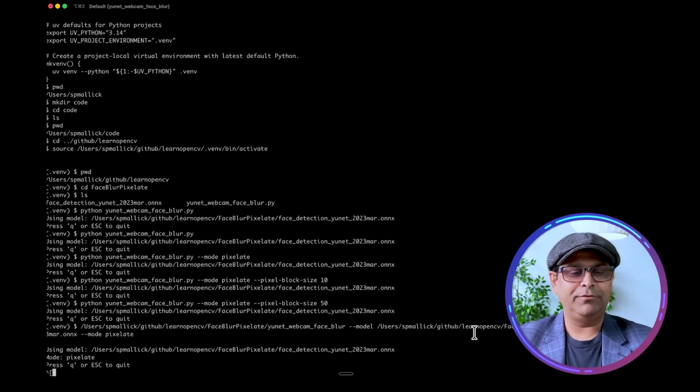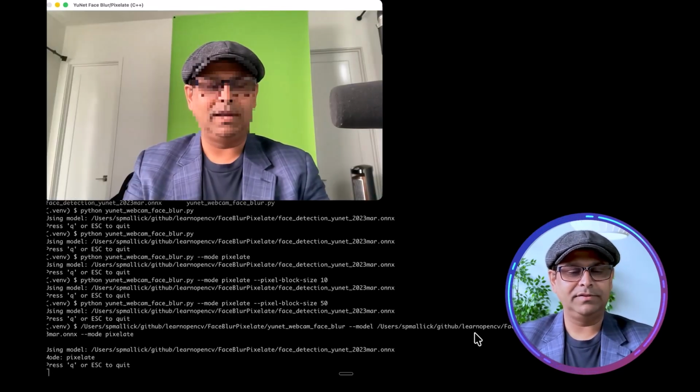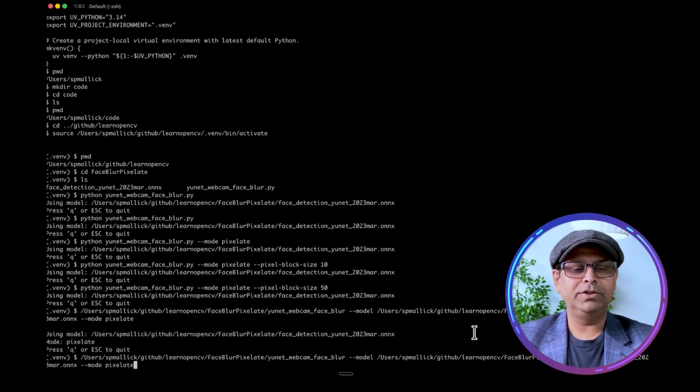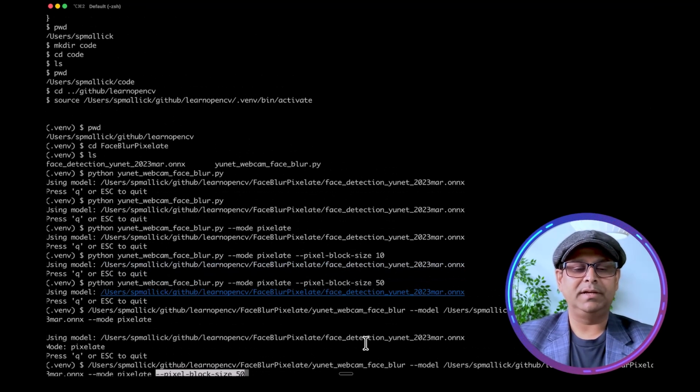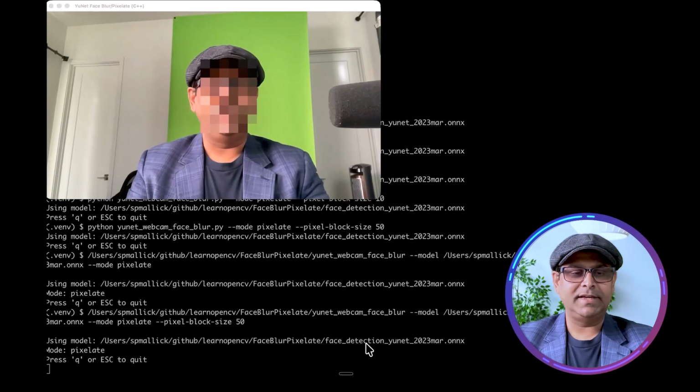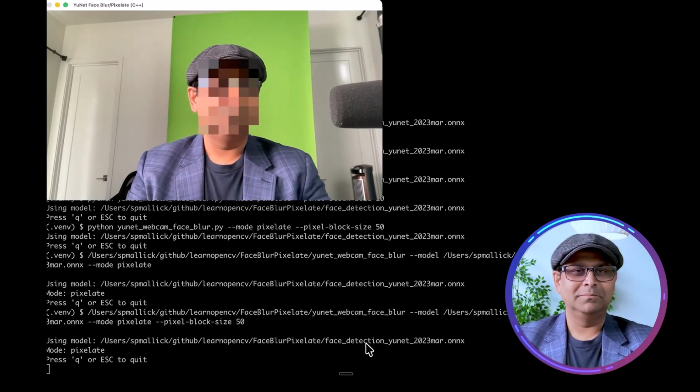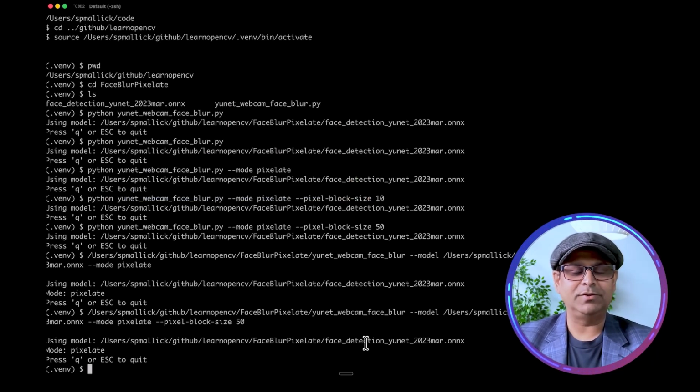And as we had done before, we are going to, what was it? Oh yeah, here, pixel block. If people are unable to see, I'll just make it larger. And you can see that, good. My face is pixelated. I have a C++ code.